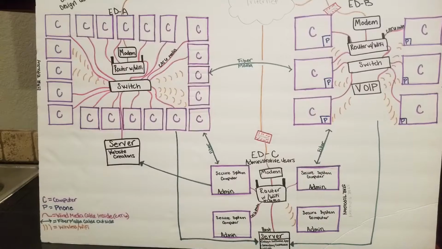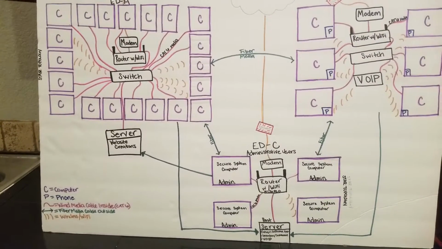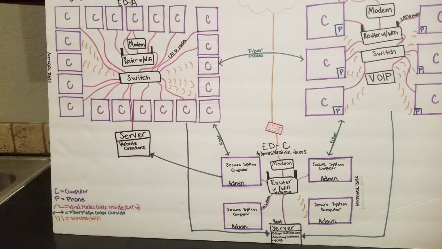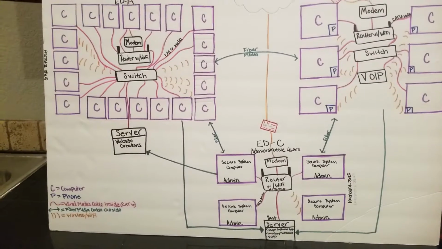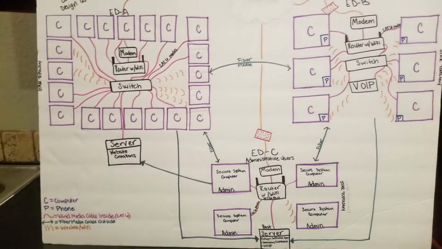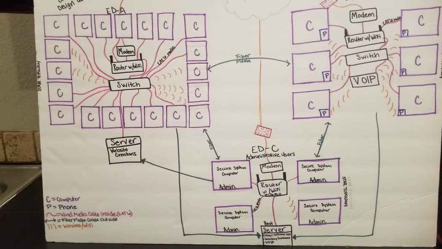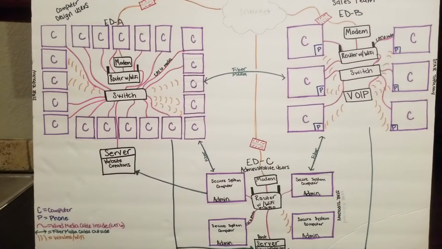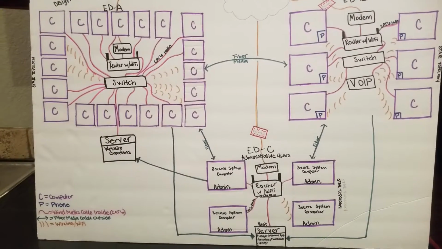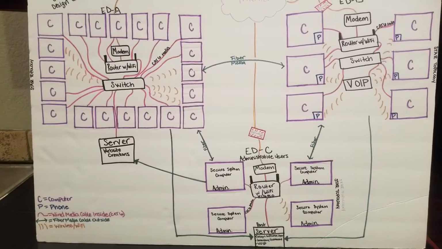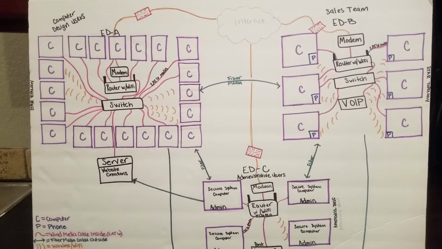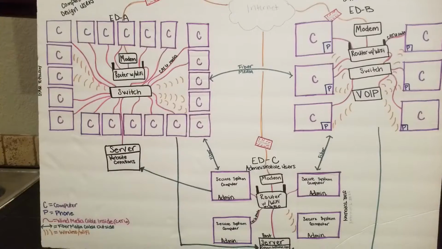We have 20 over here as well. We have 6 over here and 4 down here, leaving us with 30. We do have 6 phones noted here as well. That would be 36. Definitely more than enough IP addresses to go around to be able to have a static IP address for each one, which is just simpler and a lot easier to use. There's not going to be any congestion or issues with that.